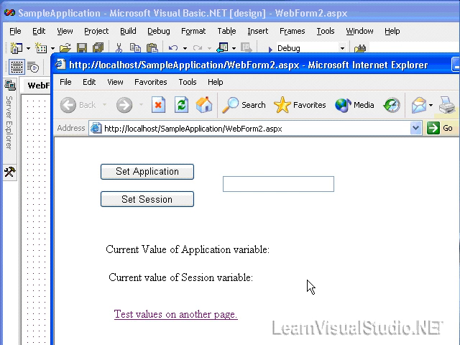In other words, if you had a web server farm with 10, 15 servers, and you set a session variable on one server, but then because of the way the web farm works, the next time you request a page, you're sent to a different web server within that same server farm, there was no way to get the values back from the original server, because they are stored on a server by server basis.